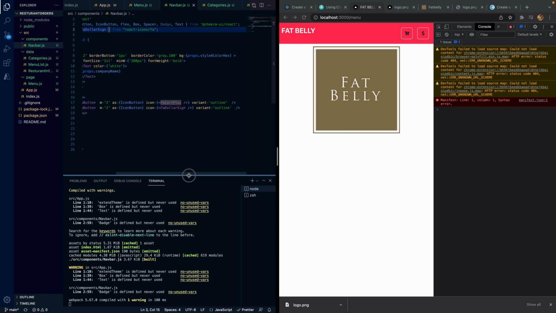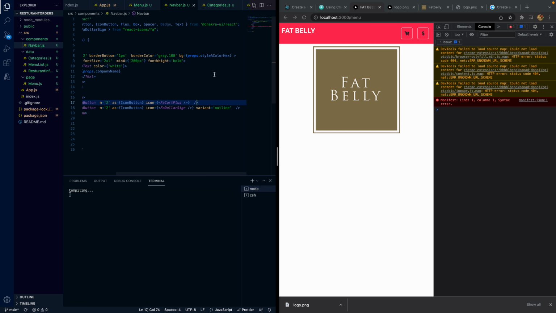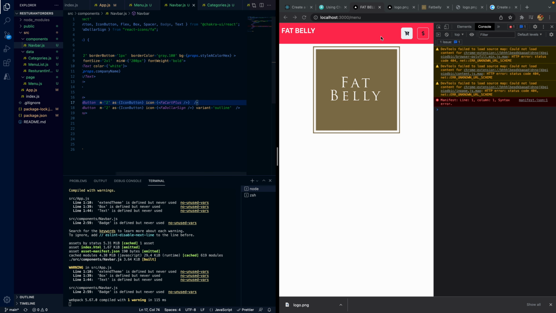We set the variant as outlined, so it will show us, you can see the difference. It's either the background or the outline, so you can choose whatever you feel is visually appealing. This thing looks better, so I'll stick to this one.